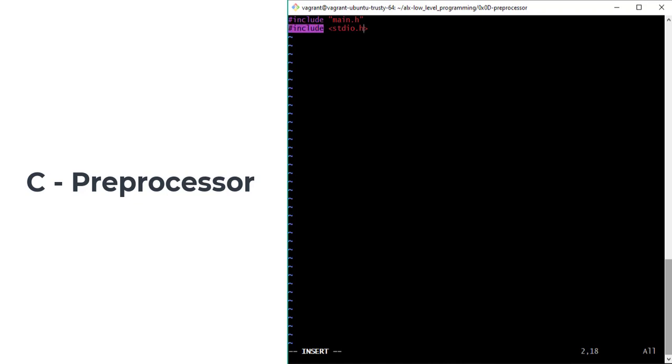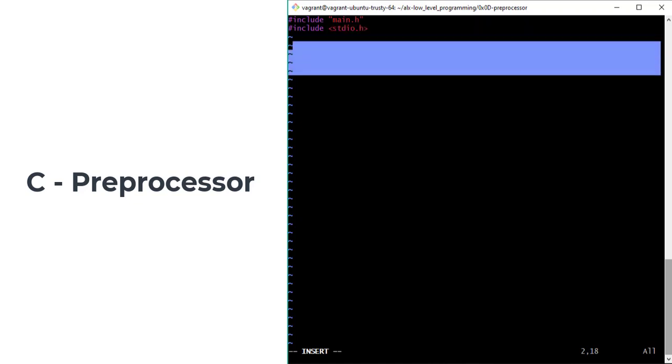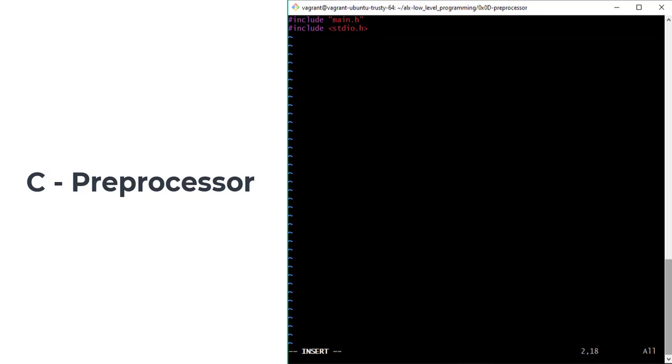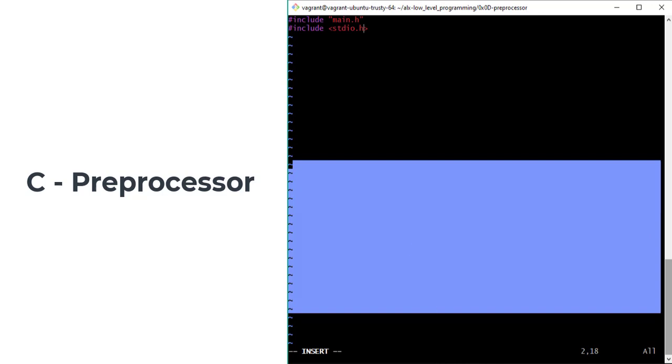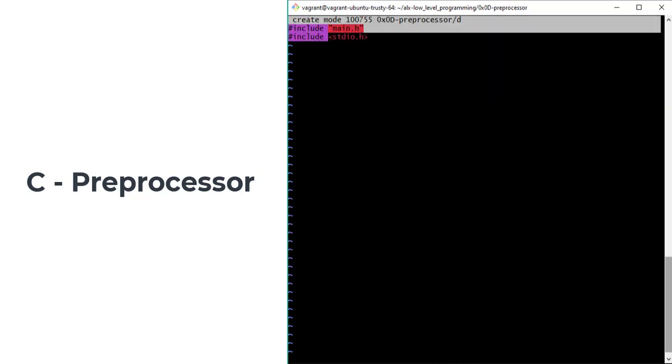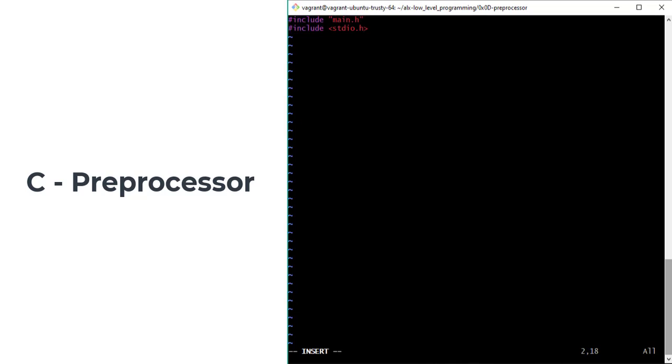So this hash include here will get all the prototypes in stdio.h, right? And it will paste it in your file, isn't it? So now your file will contain all the prototypes and also the code you wrote, right? So after including the prototypes here, the hash include will be removed, right? Because it has been dealt with already. That's the function of the hash include, so that it will get all the prototypes in the header file in which you're defining. So today we are going to see what we can use these preprocessor directives to do as well.